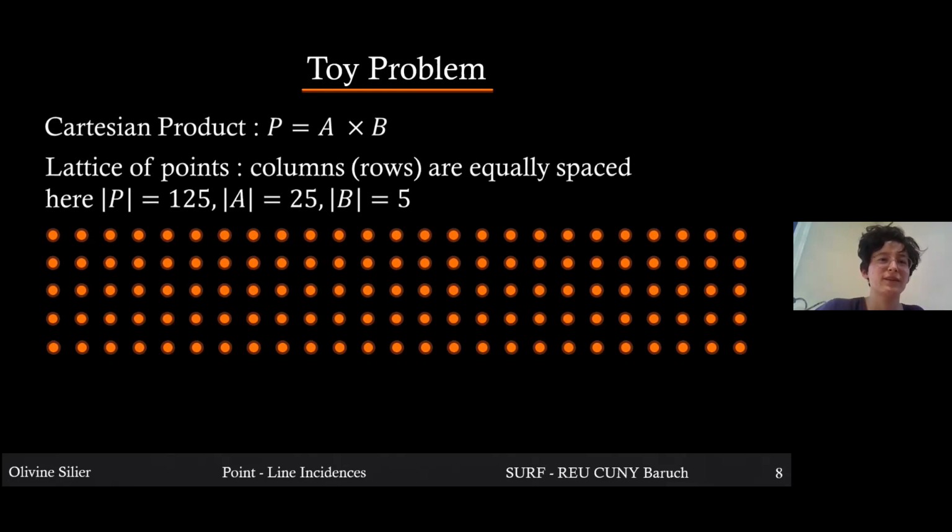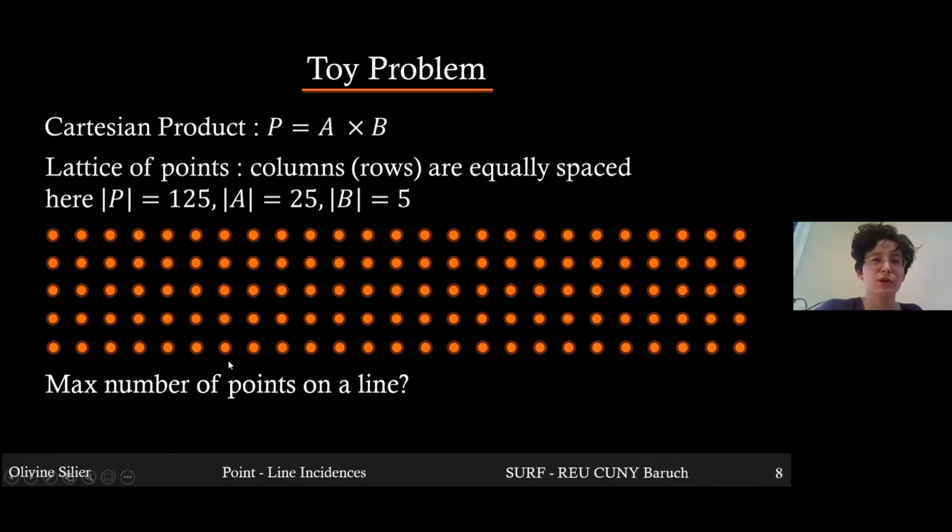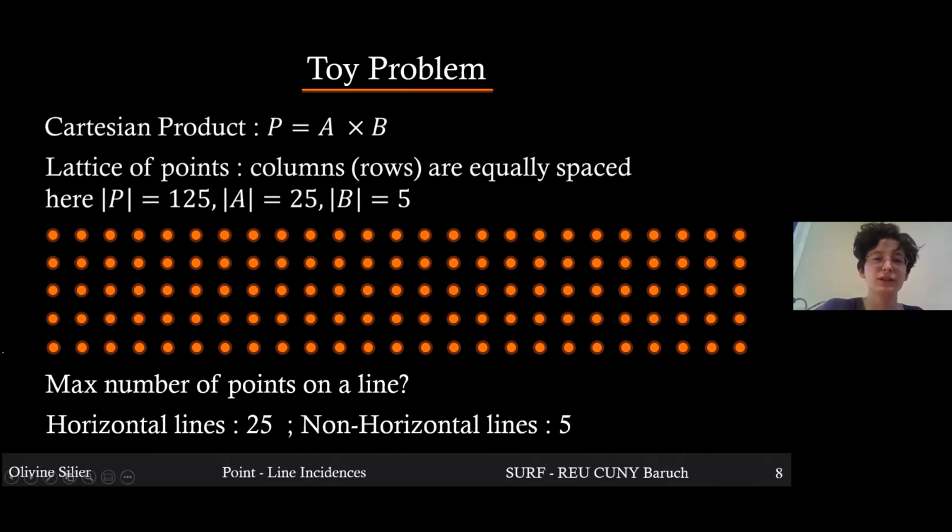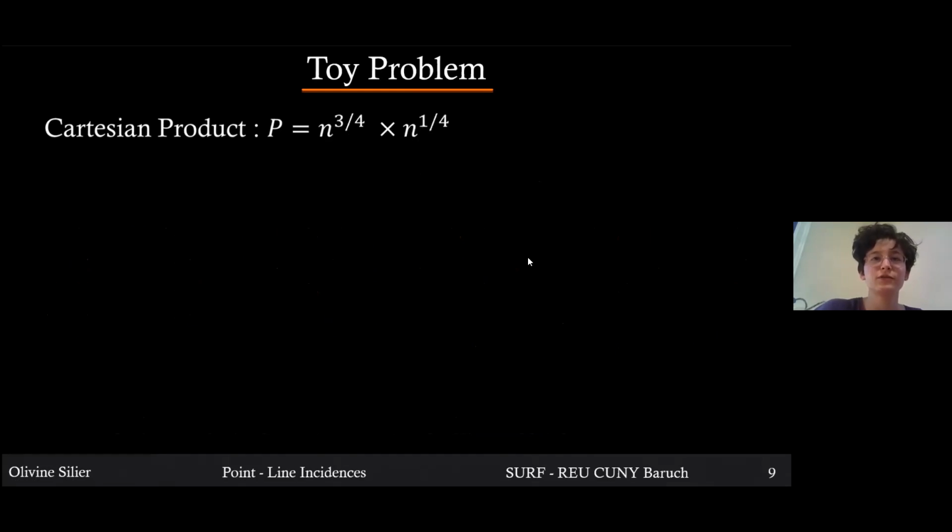So what is the maximum number of these points that you can get on a single straight line? The answer is 25, and that's just because you can't do better than putting a horizontal line in the maximum direction. And if you were to exclude the horizontal line case, the best you can do is 5, because you can get at most 1 point from each row. With this in mind, you can try to generalize this a bit and see where things start breaking down.